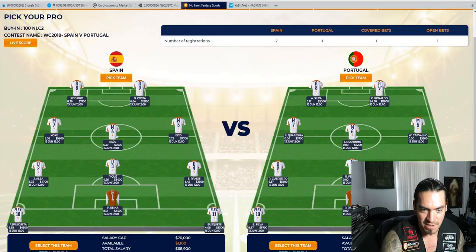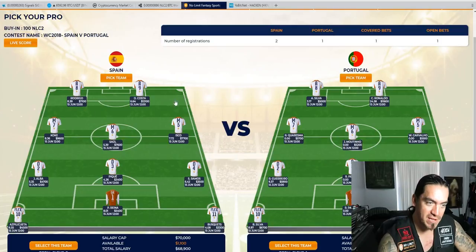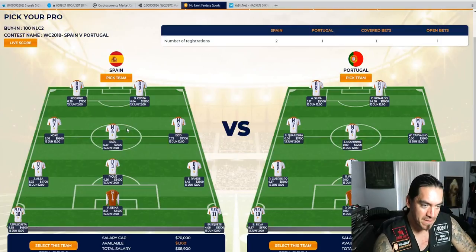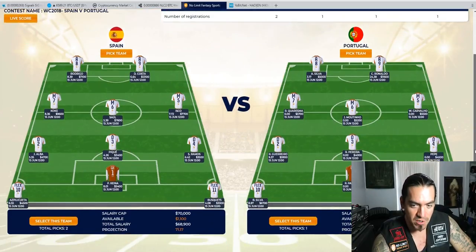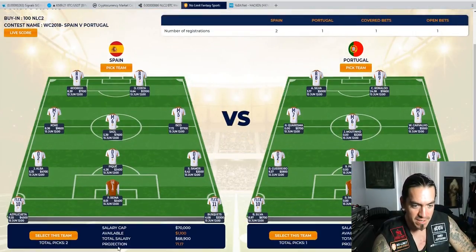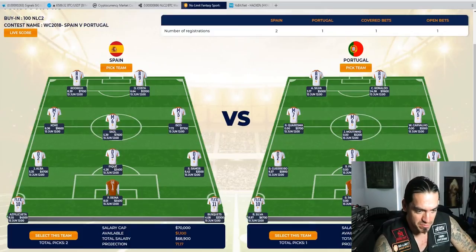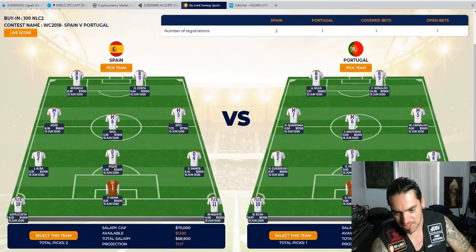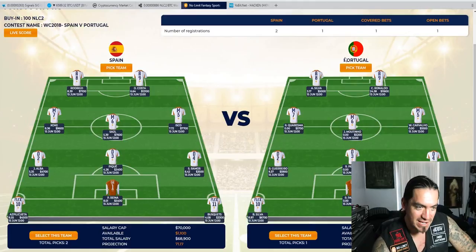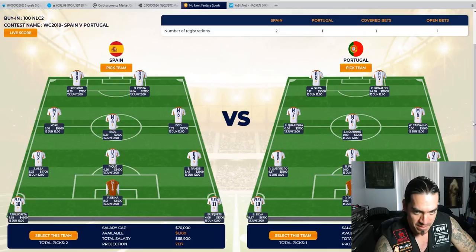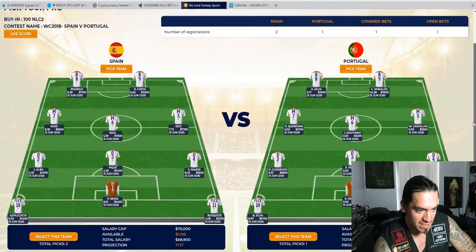As you can see, this is a whole fantasy team created with nothing but players of Portugal. So the whole team is created with nothing but players from that team. And over here, same thing, Spain, nothing but players from Spain. So the rules are the same as they would apply for the fantasy match. This team is projected 71 points. This team is projected 45. So basically, whatever team ends up winning, that's the team that's going to win fantasy-wise too. It's going to go by the same stats and everything.